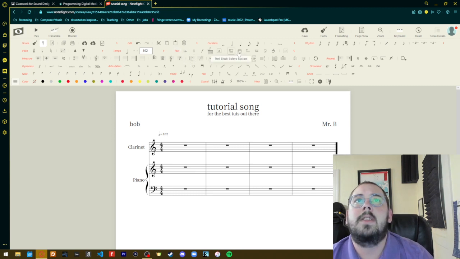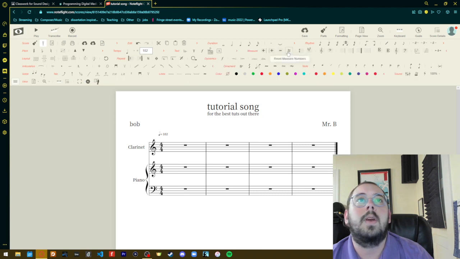Text is for, well, entering text. So anytime you have something the performer would need to know, or you want to tell them to get loud or soft, that's what happens right here. There's, again, other stuff, but we really don't need to worry about most of those. Measures, you can add a measure before or after whatever you're selected. You can remove a measure, reset any measure numbers.